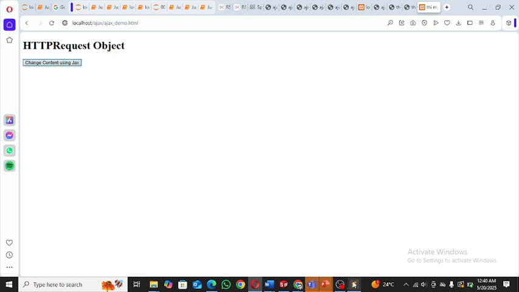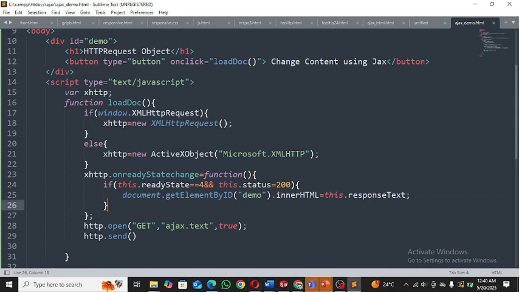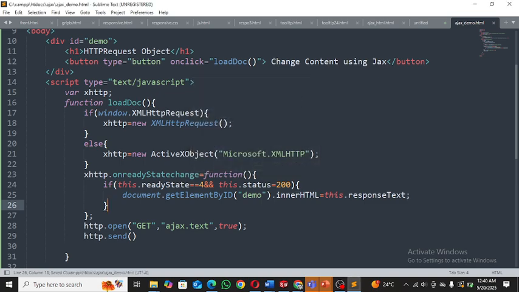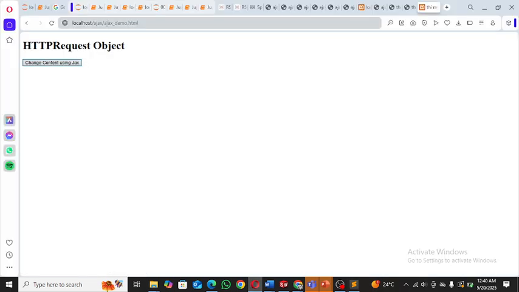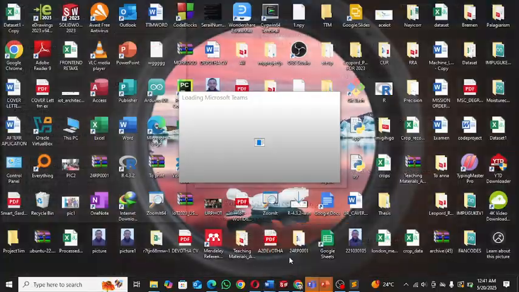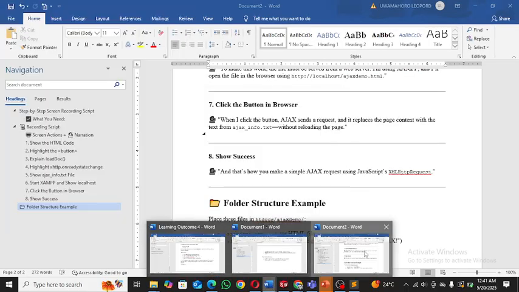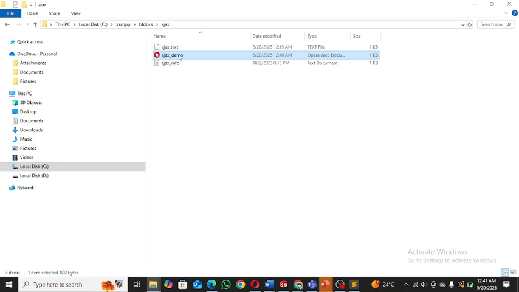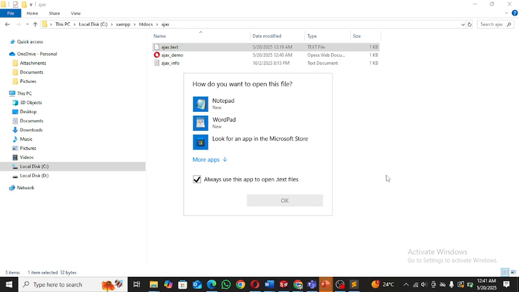I don't see any change. Let me just write it, save it. If I load again, in fact I don't see where that is bringing. So maybe this file is not opening.